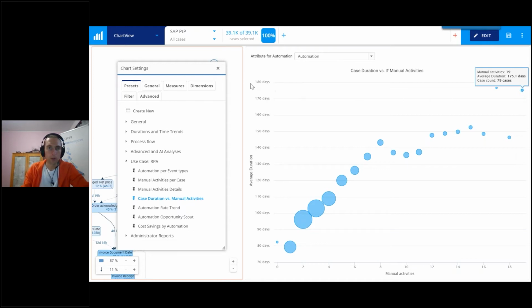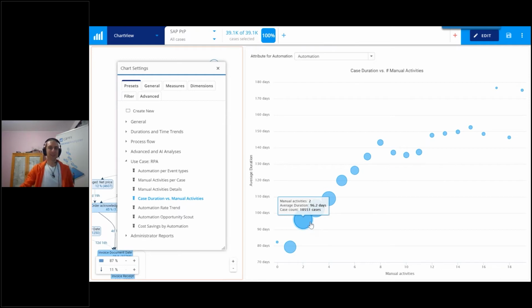And when you look at the time needed, the total lead time for that end-to-end process, we are talking about 100 days going here, and these cases in the upper right corner are taking close to 200 days of calendar time to be completed. And here you see that if you have only 1 manual activity, then the average duration for those cases is 79.4. So this kind of chart very quickly tells you that as you move forward with the automation, those cases that you really can automate will be handled much faster.